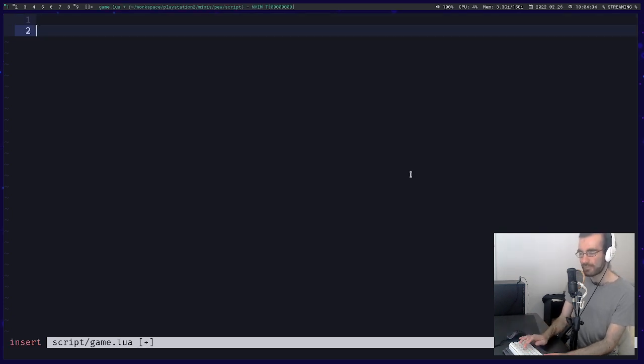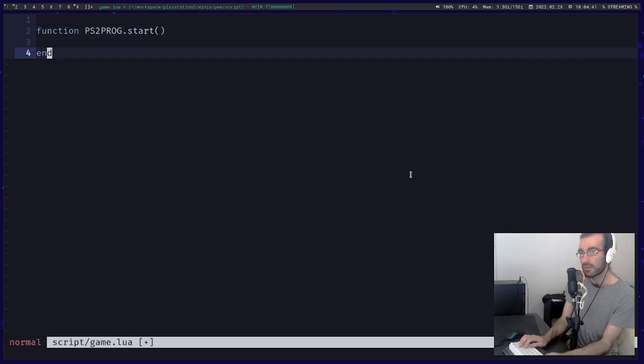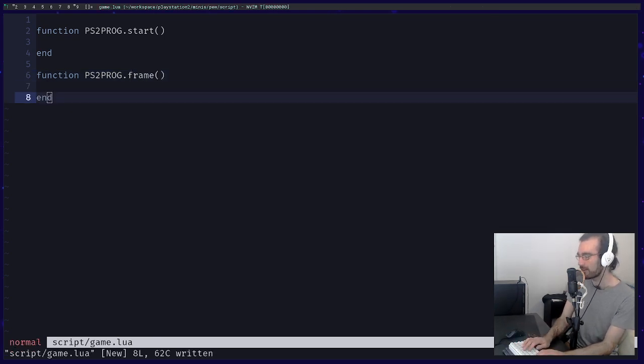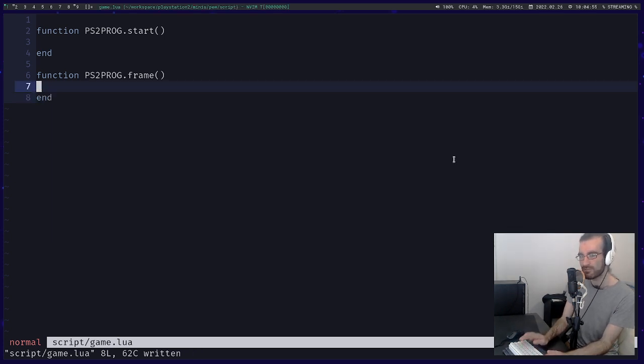Oh, here we go. Blank file, let's build something. So when our program starts up, we need to do some stuff like set up a frame buffer. But even then, I don't think that'll necessarily be the most important thing. Can we actually just run, and I haven't considered this before, can we just run a program, run a game that is just this?